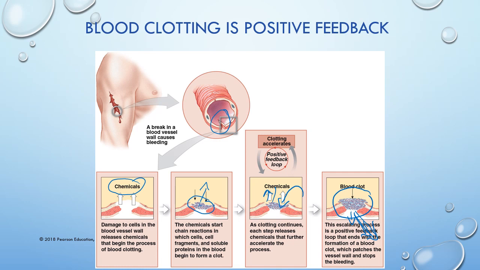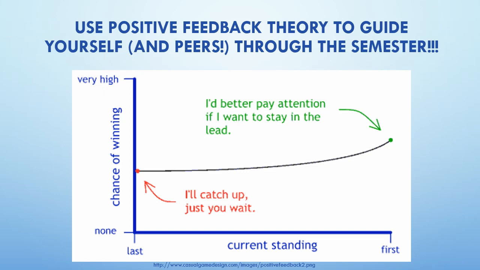The same thing goes for labor. With childbirth, there's pressure being pushed on the cervix. The cervix sends signals up to the brain that say, we've got pressure on us, release more oxytocin. Oxytocin causes the contractions to occur even stronger. The uterus contracts more, pushes more pressure on the cervix. The cervix sends more signals. We get more oxytocin, and the process goes around and around until the baby's born or mom can't go on anymore. So the process has to end with something big and climactic happening. We have to stop that initial stimulus in order to break positive feedback.